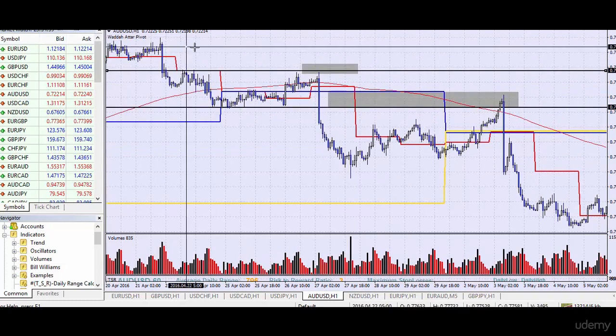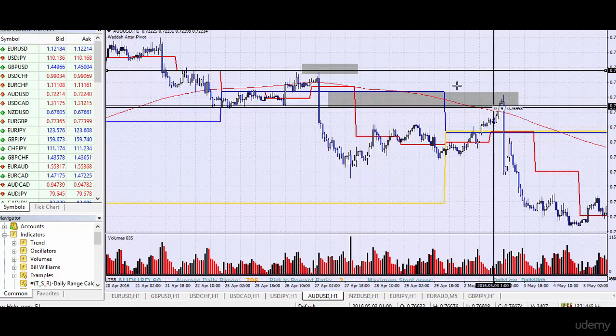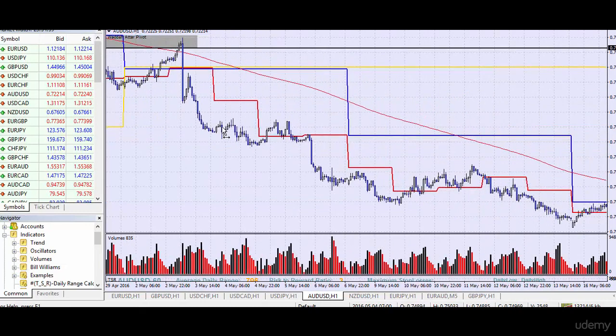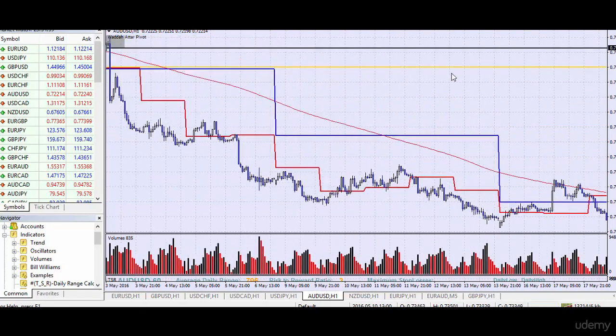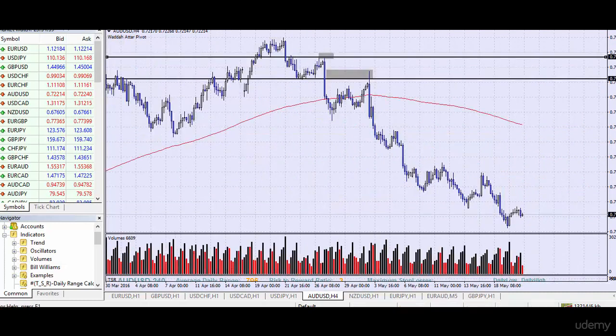So when you enter the market there, you'd have to put your stops above the highs. So you'd have to risk an 85 pip stop, and then your target is like 200 pips. And you would have made more than that if you had stayed in the market. If you had stayed in the market, you could have made 500 pips. Okay, you're risking 80 pips and you could have made 500 pips if you're in the market.